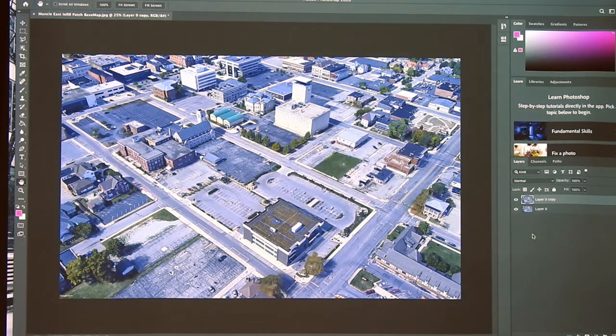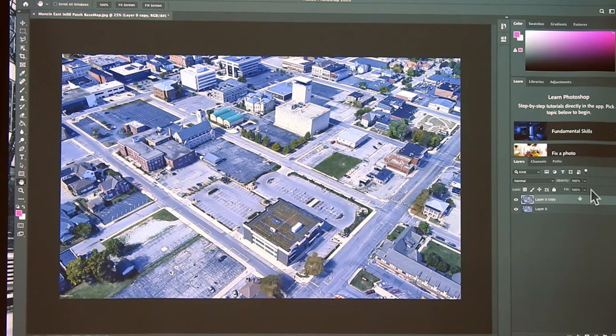That way we've got a reference layer and we've got a working layer, so there are 2 copies of this base image for us to work with.